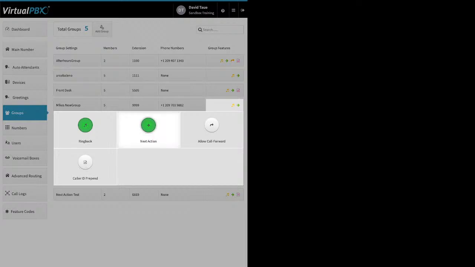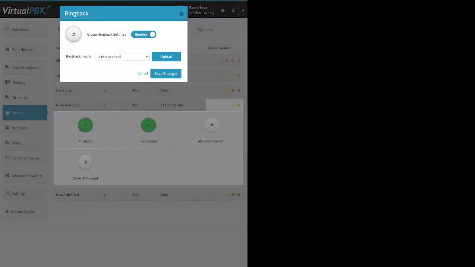There are groups features. First is ringback. So when we send a call to your staff members and the staff member phones ring, we hear that ring sound and we pipe it back to your inbound caller. That's the default setting. If you want to replace that ringing sound coming back to your inbound caller, then you would enable ringback and upload a media file: .mp3, .ogg, .wav, recorded in mono under 1 megabyte.